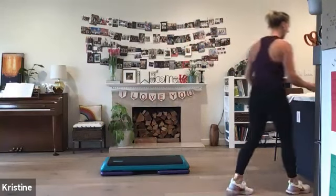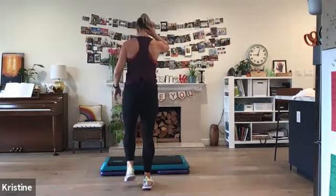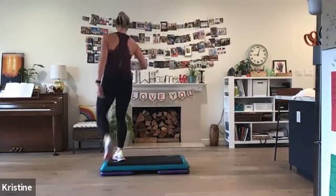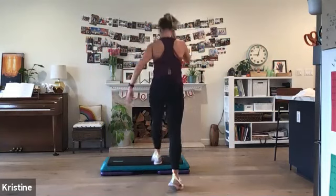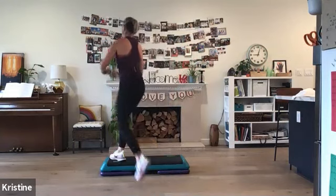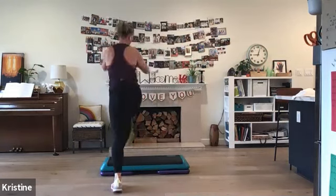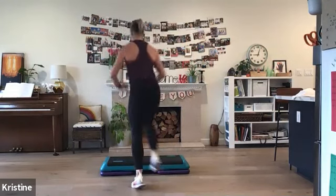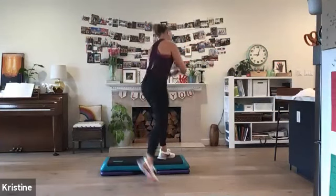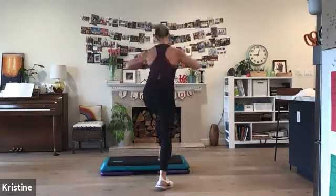Okay, come on back. Start to march, right foot. And if you're all the way back, you can start to get back to the bench with knees. Everybody, single knees for 2, and then ham curl. Side leg. Hip extension, reaching up.